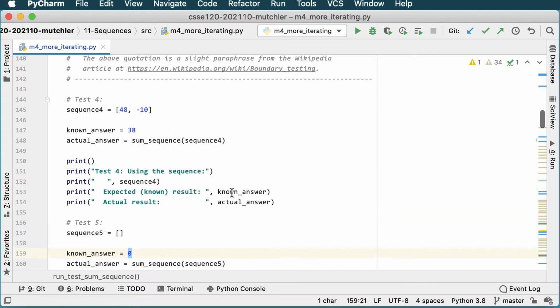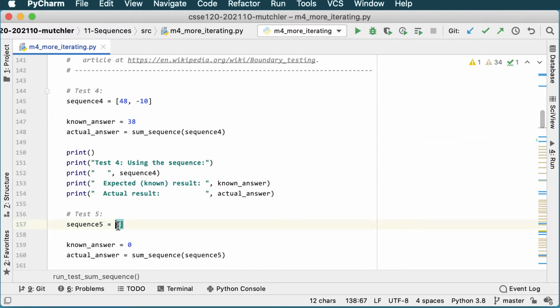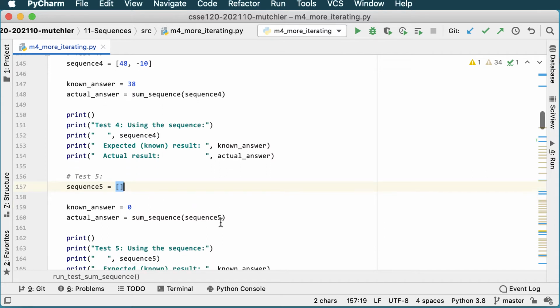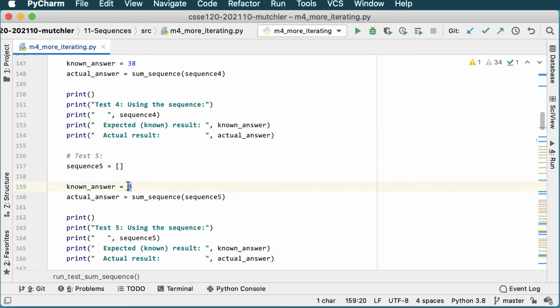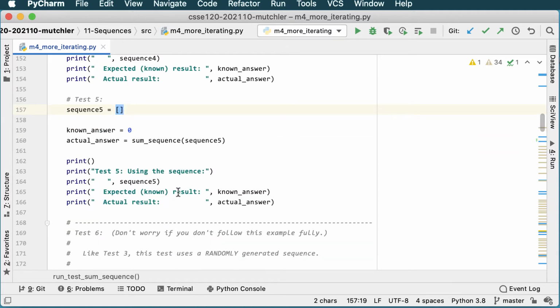Now that's what's called a boundary test, or boundary testing, or edge testing, and that's what's called an edge case or a corner case. Namely, a case of all the possible sequences that we could test, this is the smallest such. It's at the boundary, the edge, the corner of the possibilities of things we could test. You always try to test those cases because those tend to be places where code tends to be wrong, at the corner or edge of the space of possibilities.